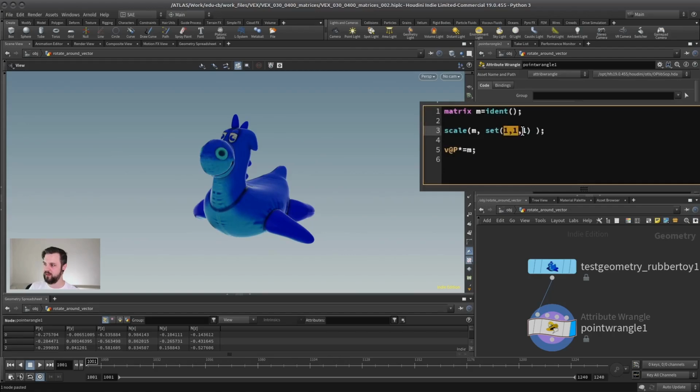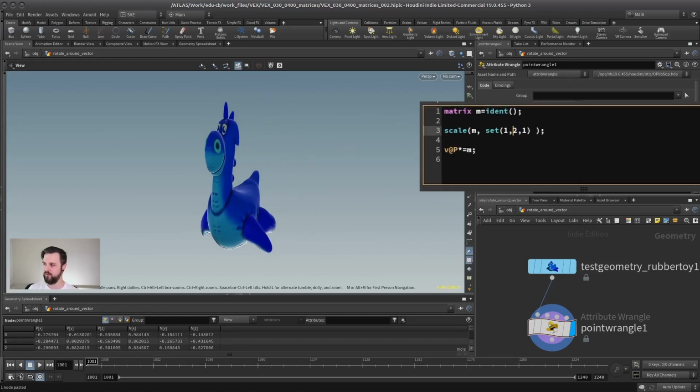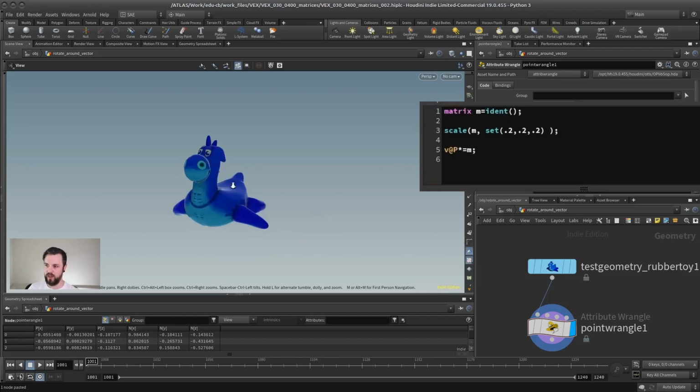Currently, nothing is happening. Why? Because we set the scale to 1, 1, 1. So let's change this. Let's scale it up by 2 in the Y direction. And there you have it. Now our toy is 2 times taller than before. We can also put 0.2 to this, and so on and so forth. So you get the idea. And of course, if we want to scale the whole thing by the same amount, then we can do this as well. And now we have a small toy. So relatively simple, as you can see, and not as scary as it seems.